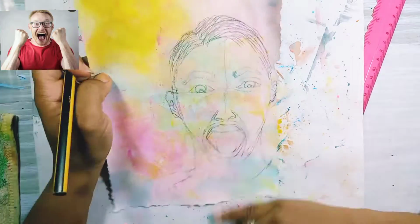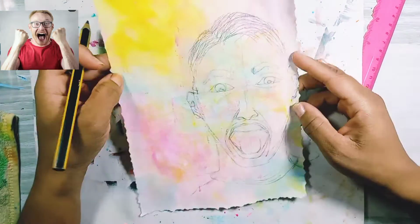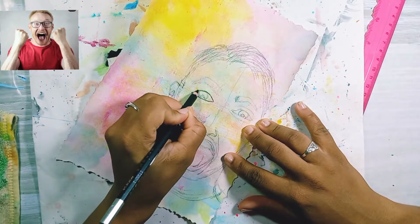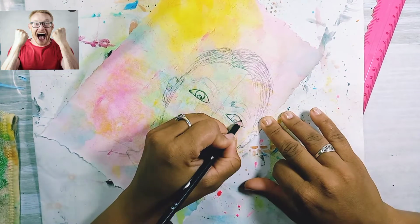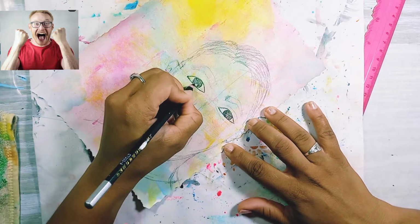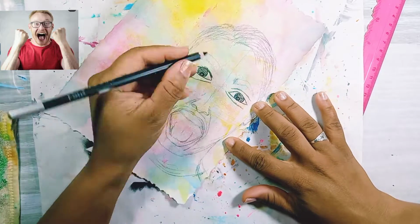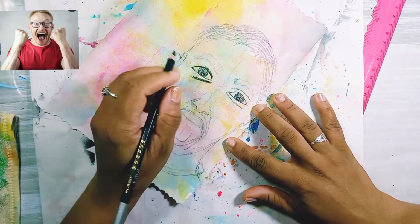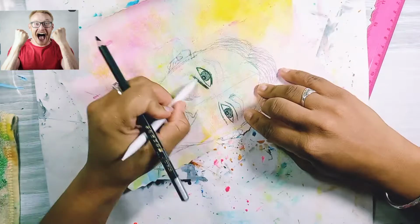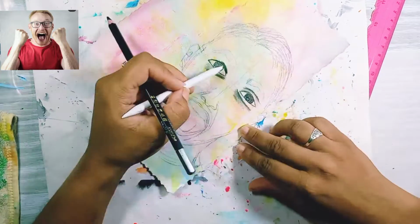So at this point, I know that his mouth is too close to his chin. I know his nose is too long and too far away from his eyes. You know, I know certain things, but I just, as I said, I made up my mind, this is it, I'm staying with it. So now I'm gonna trace over his entire form with a charcoal pencil, and I'm using a blending stump for the first time in my life.